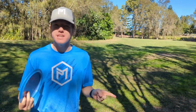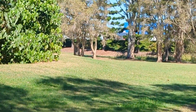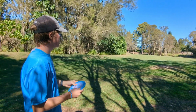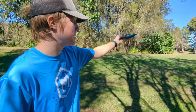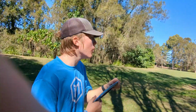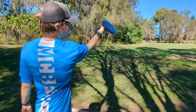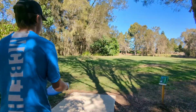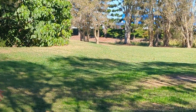Okay, this is hole 16, par 3, 100 meters. It's dead straight. You've got long grass on the right where you probably will lose your disc, and you've got water left. So you really want to throw a mid-range or a fairway driver as far and as straight as you can. Maybe break a little bit to the left. Or actually, some people, like Josh, not very smart, try to throw a flex forehand and break it back away from the water at the end, which is also viable. Yeah, you just park it that way, that's all. That's great. Oh, it's just too straight.